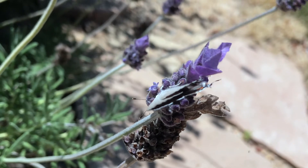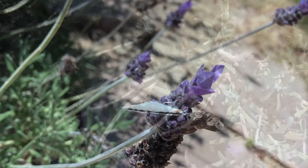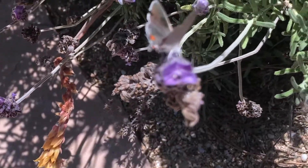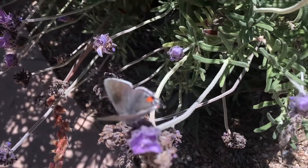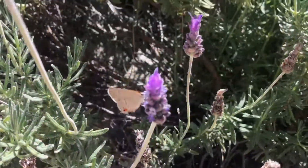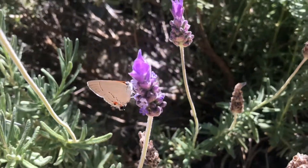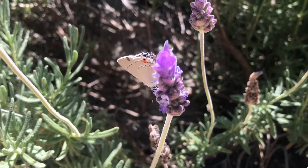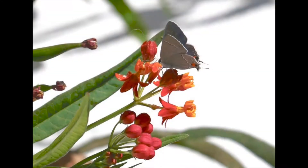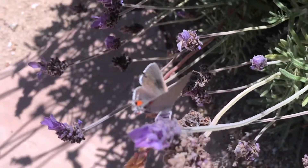The gray hairstreak is a beautiful butterfly, and because it has so many different host plants, you may find it in your backyard — but you will improve your chances if you plant some native buckwheat. Reporting live from Fullerton, California, this is Rob Briggs wishing you happy gardening this springtime.